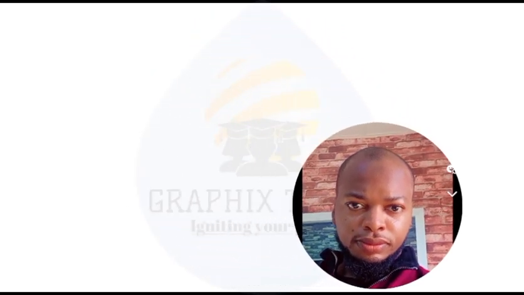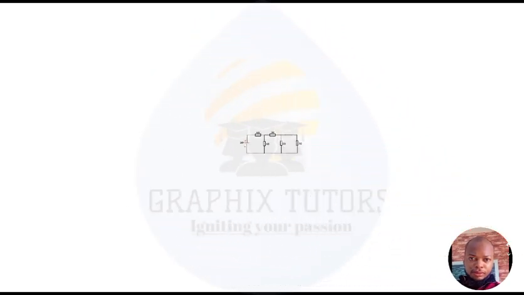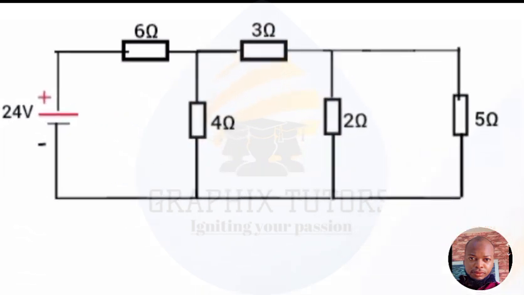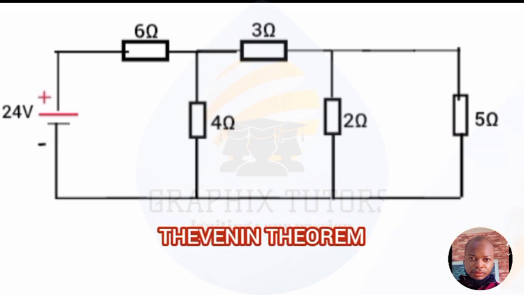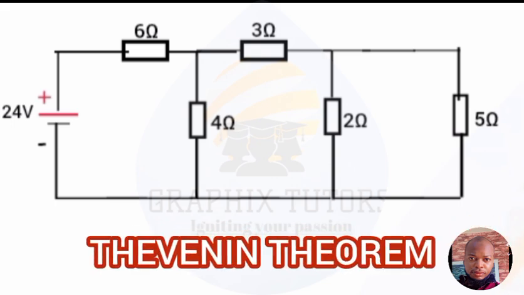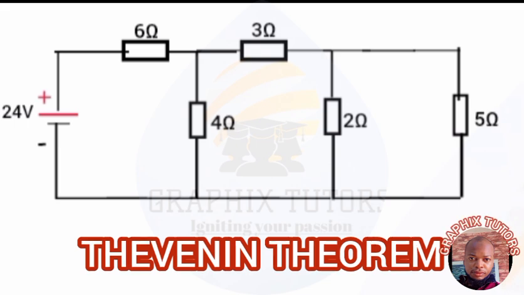My name is Graphics. If you look at the front of the screen, you will see a circuit, and this circuit has 6 elements. 5 of the elements in the circuit are passive elements, while the remaining one is the active element. And we know the element is the building block in a circuit. We call those 5 elements passive because they are the ones consuming energy in that circuit.